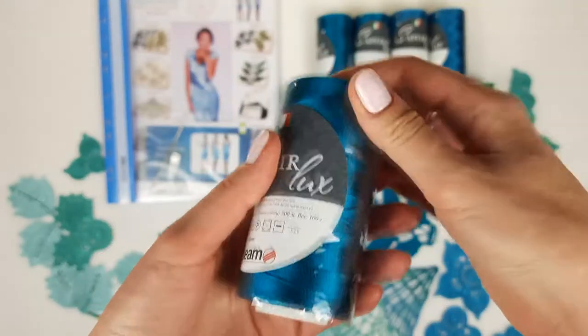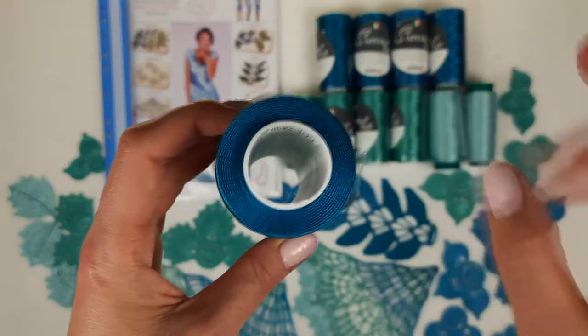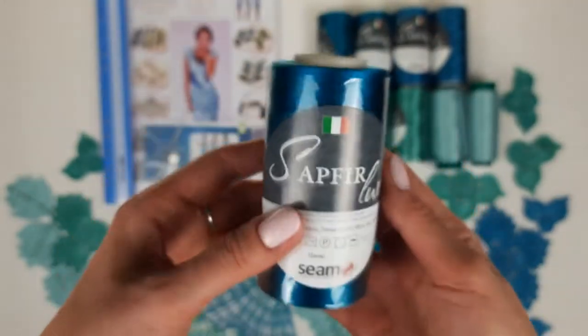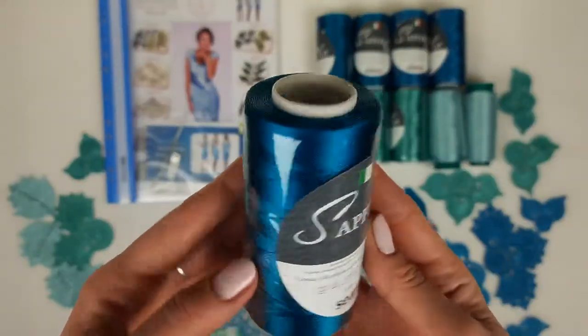So the first color is the darkest. On the screen you can see it a little bit different. In real life it's more green turquoise. And the number is 2899. Each cone has 100 grams and 500 meters. And we have in our kit three cones like this, so 300 grams.